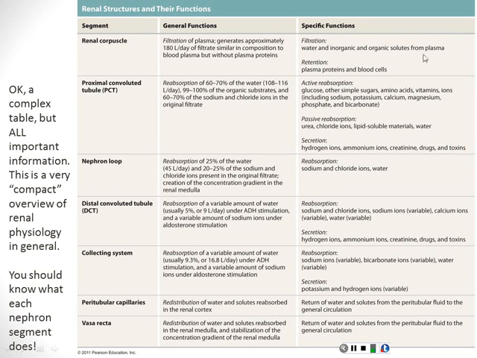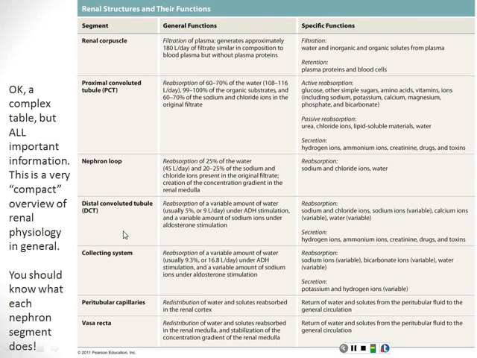All right, so for the PCT, a lot of reabsorption and a small amount of secretion. So we are going to put hydrogen ions in here, as well as toxins we're trying to get rid of. All right, the nephron loop, that's this part. It's all about reabsorption. So sodium and water. The nephron loop is all about water and salt. That's all it does. So it reabsorbs sodium on the ascending end, and it reabsorbs water on the descending end.